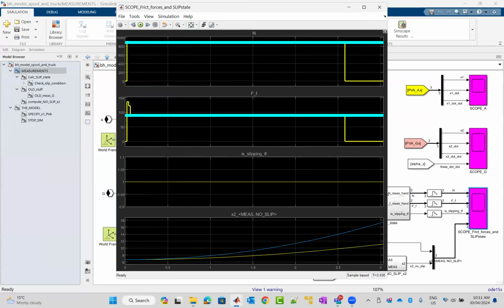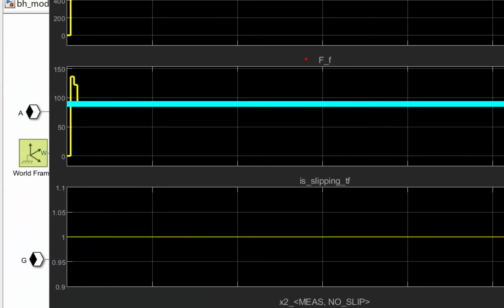So let's pick something to play with, shall we? Here's the friction force time trace. On this axis, we've got two data sets that we're plotting: the yellow data set and the blue data set.